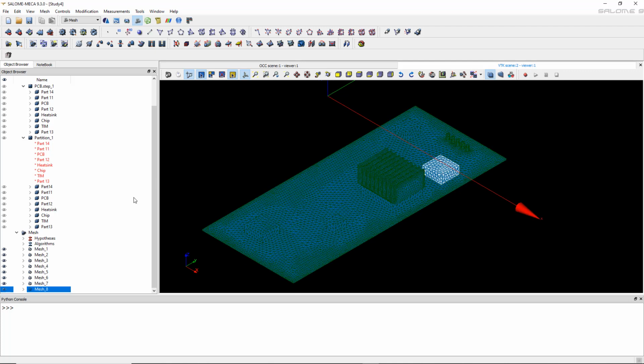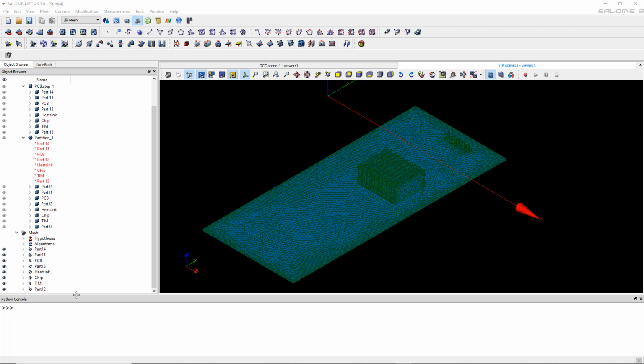Now let's have a look at merging all of that into one mesh, because I cannot import 8 mesh sets together. So I have to create what is called a compound mesh. And when I create a compound mesh, it will import the mesh groups from each of those mesh sets. So what I have to do first is to create the mesh groups for the mesh sets here, and then merge all that together. Now, what you note also is that those mesh sets have names which are not very convenient. So I will also rename all of this in order to recognize them more easily. And I will name them the same as the geometry.